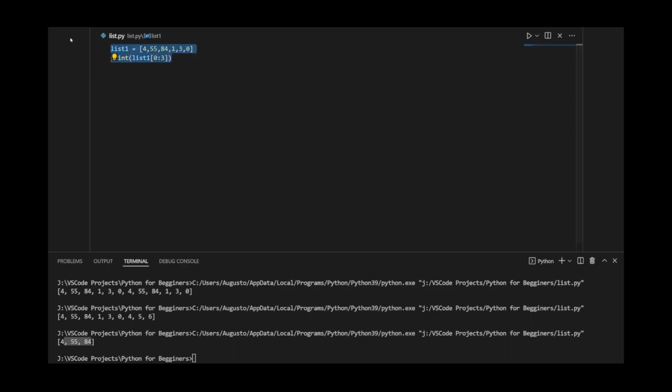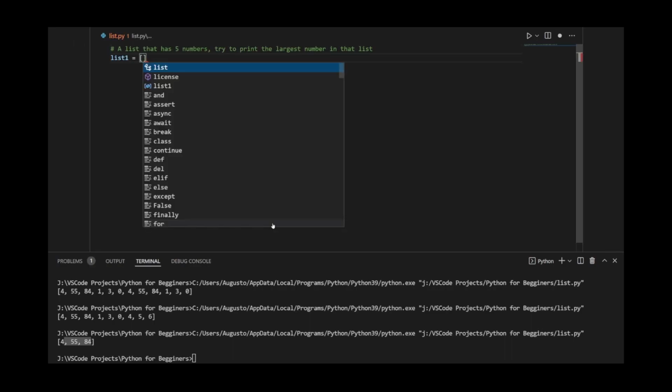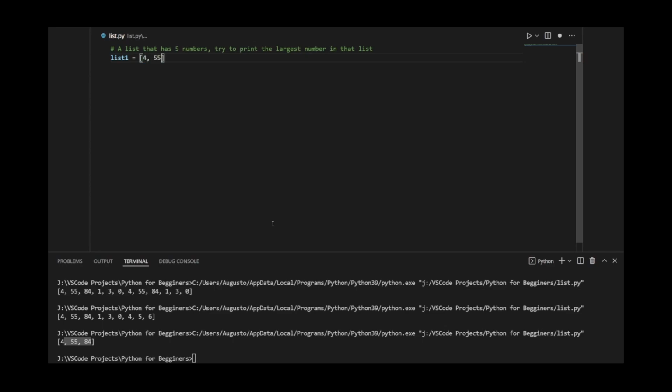The first one being, in a list that has 5 random numbers, try to print the largest number inside that list. The numbers of that list are 4, 5, 7, 2, and 3. Given this list, try to find the biggest number, try to print it. So you know it's the value 7, but how can you use the functions and methods that we learned today to return and print this number? Pause the video now and I'll give you a couple seconds to try it out.